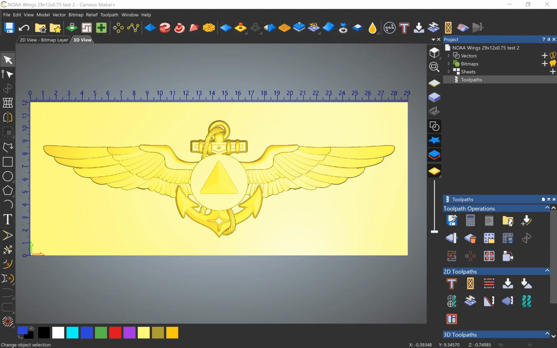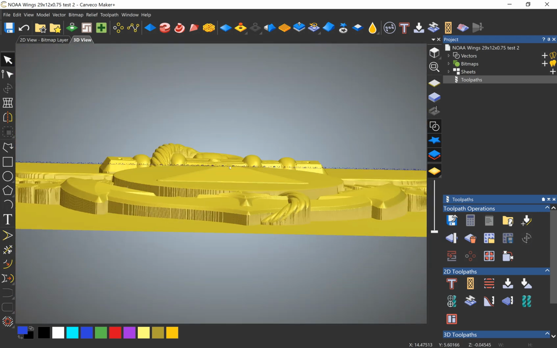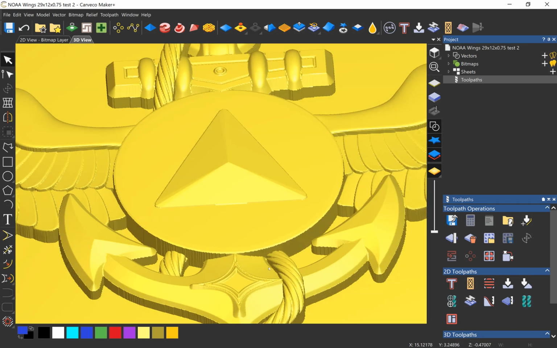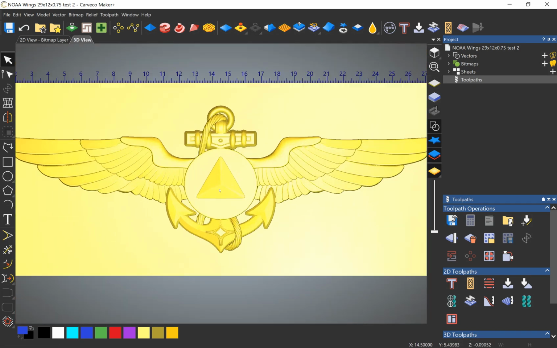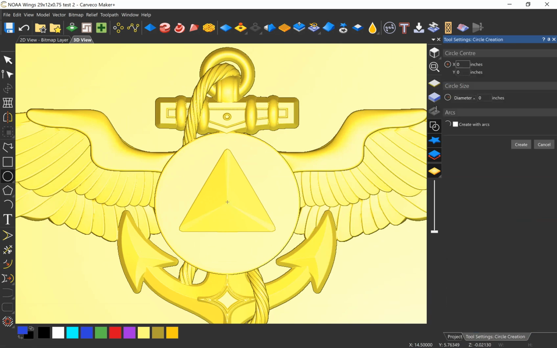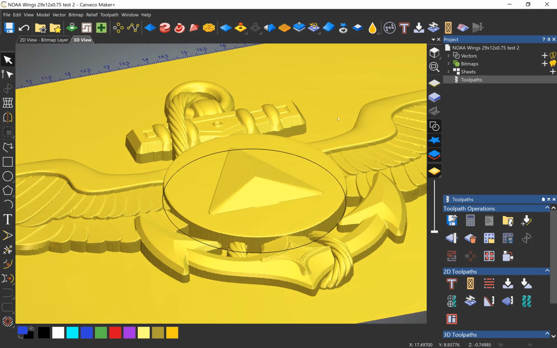Alright, so to start off, this model was made, and this piece here is flat, and I'm not a huge fan of it. So what I want to do is use the shape editor tool to round that out. First, we're going to draw a circle because it's just a circle. We just need a vector that's over top of the piece, and that looks pretty spot on already. I'm happy with that.